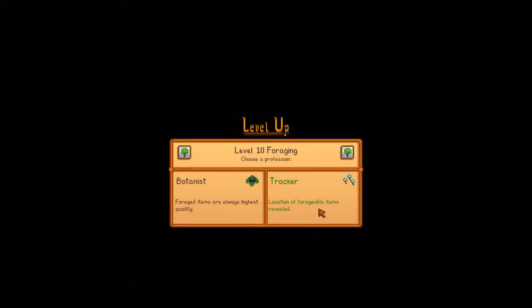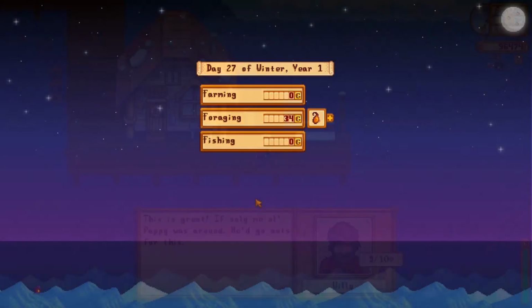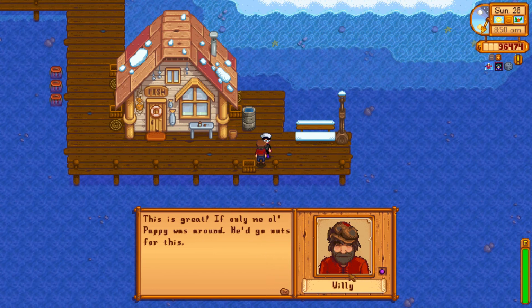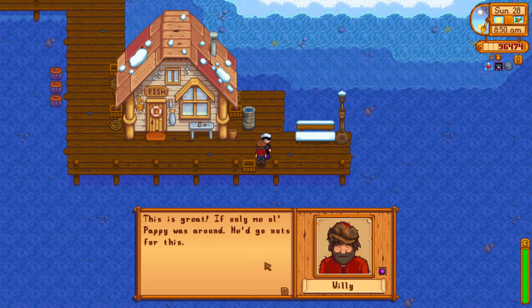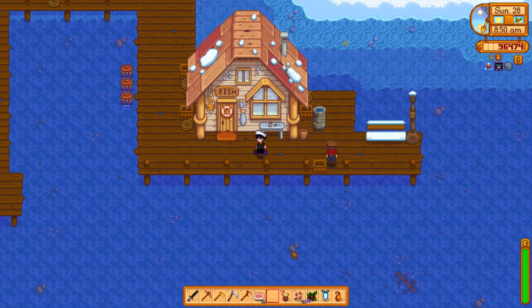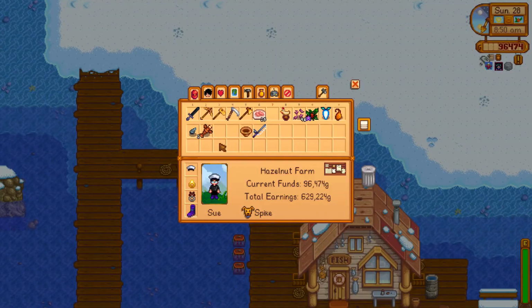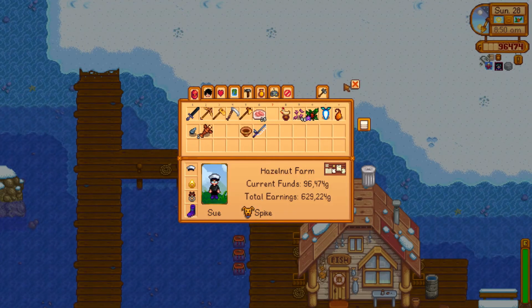Now I'm delighted to see overnight at last that my foraging level has gone up to 10. I was back down at the secret woods today and did a bit more hardwood chopping, and there's no doubt about it, I'm going to go for botanist. Now to my great delight, I've come down to the beach to give Willy a present, and he's at 9 hearts, so hopefully that means in the morning I'll get the lobster bisque recipe. And I also got another lobster in my pot, and I got one yesterday.